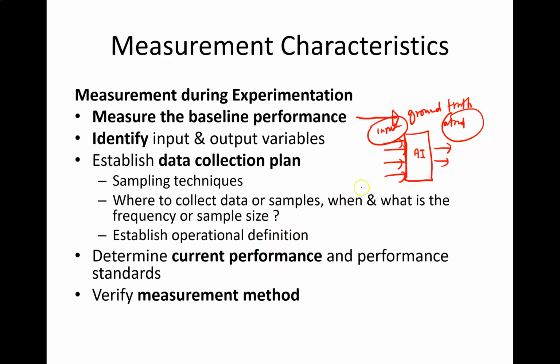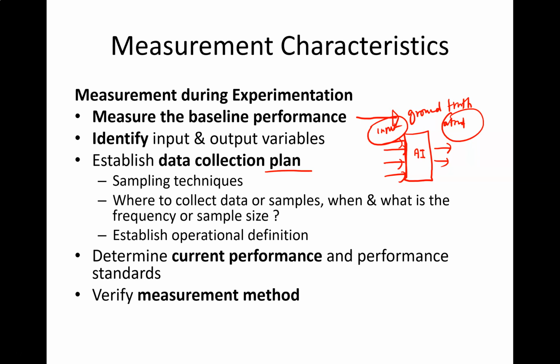And from that, after we define what is input and output, then we check whether the data is available or not. If data is not available, we need to collect it, and what sampling techniques are we going to use? For example, one involving water quality sampling. What kind of sampling techniques do you use, and whether you are taking the sample at the same time, does it affect or not?